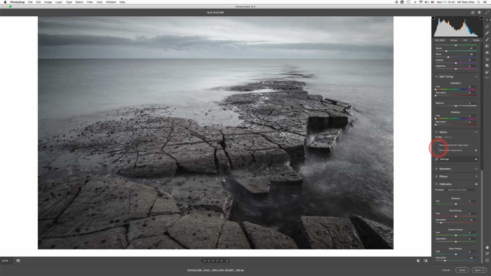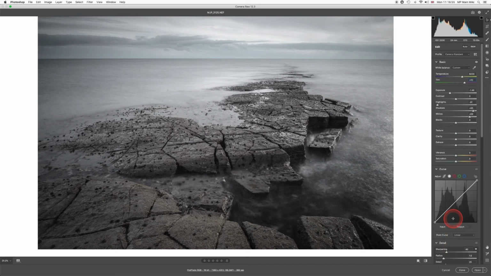So let's just recap. First thing, you've got a crazy color cast like we had there. Come down to calibration and adjust the saturation or even the hue for each of the channels as appropriate for your image. The second thing is to look at color temperature and warm it. So if you have a blue cast, which is very typical for long exposure images like this one, move the temperature to the right and add some tint. And then you can start to work with the main sliders.